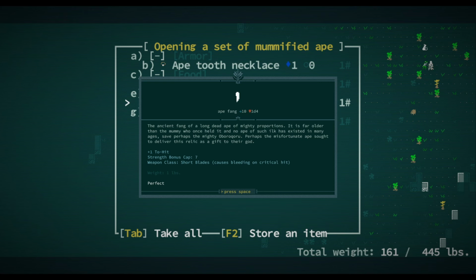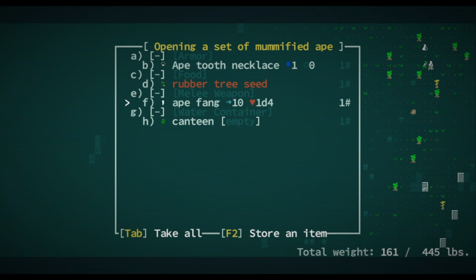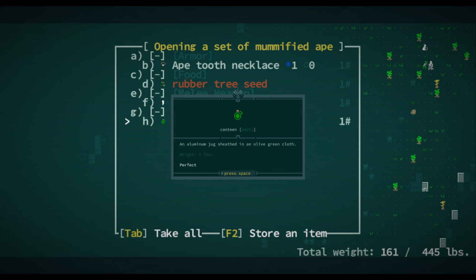Far older than the mummy who once held it, and no ape of such ilk has existed in many ages, save perhaps the mighty Ouroboros. Perhaps the misfortunate ape sought to deliver this relic as a gift to their god. Also, not too bad stats for a tooth. And an olive green canteen.